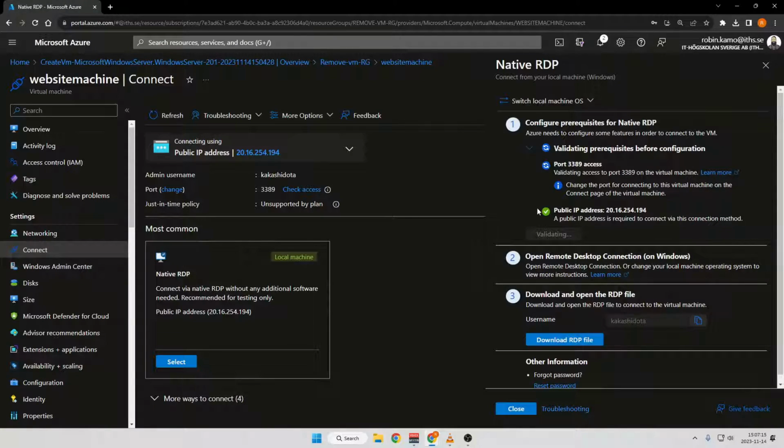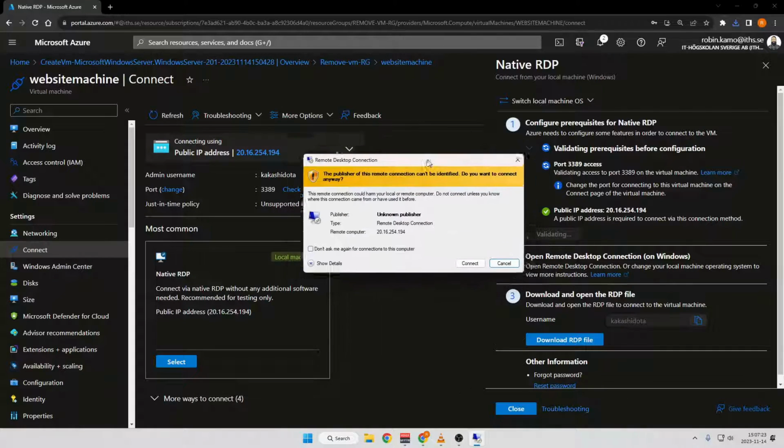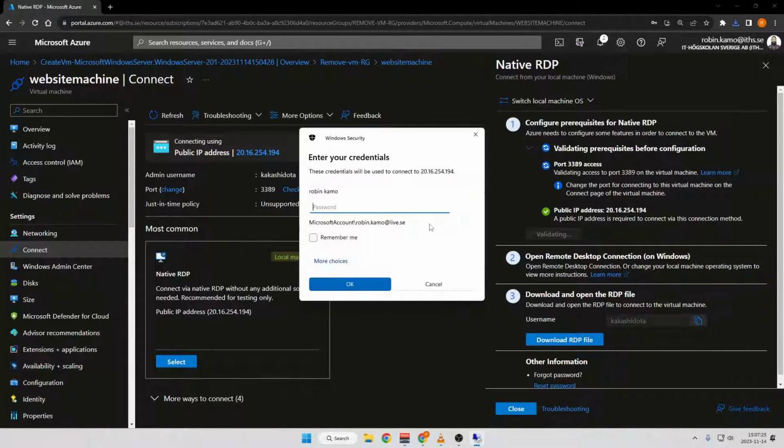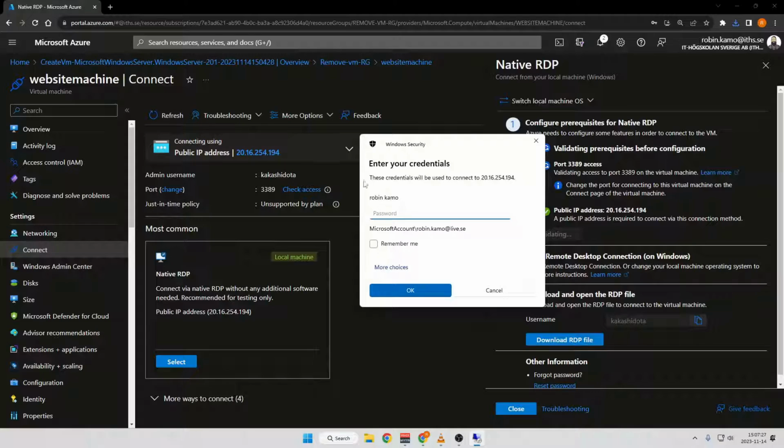We'll press connect. We'll press download RDP file here. When it's downloaded, you'll press the RDP file. You'll get this prompt. You'll press connect. From here, you cannot log in with the default because this is not your username for the virtual machine. This is the username for your computer. You need to log in with the username you put in the Azure portal.